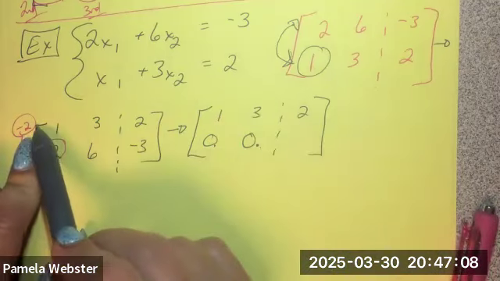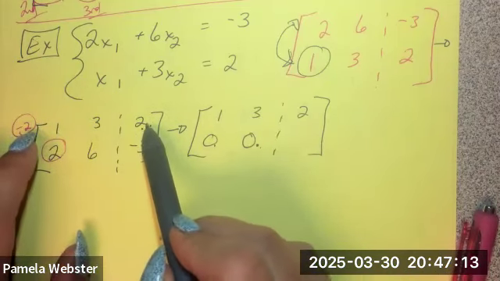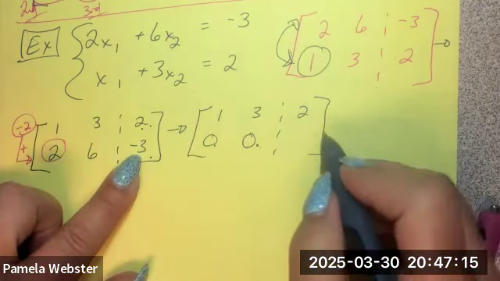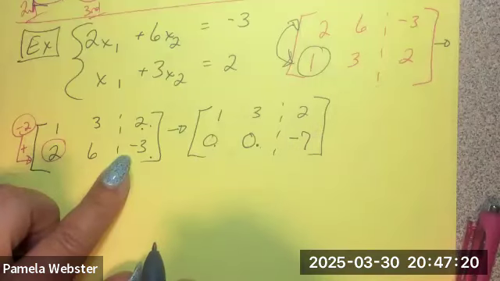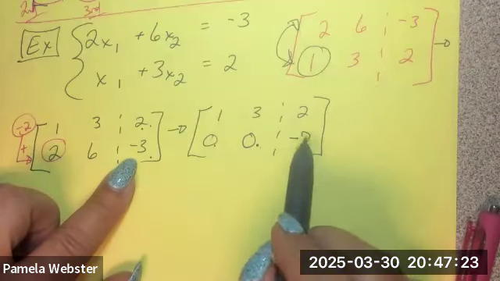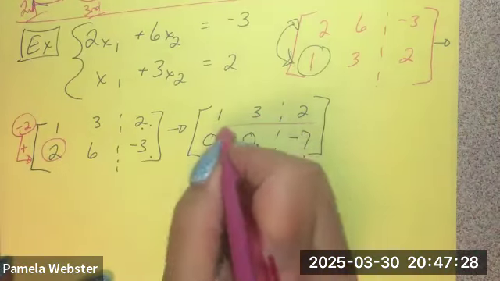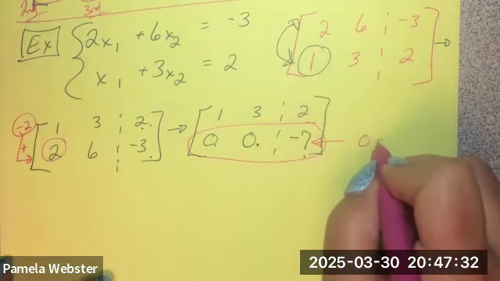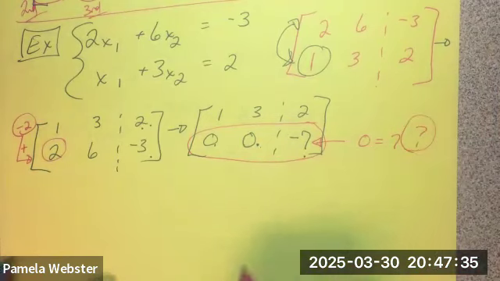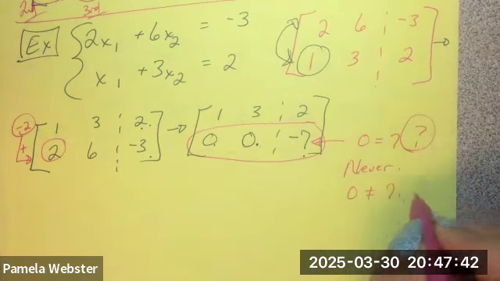Let's see what happens. -2 times 2 is -4. -4 minus 3 is -7. It really doesn't matter what it is, because if this isn't a 0, we have a problem, right? Okay. So this is how these special case ones are going to look. You're going to end up with a problem. This says 0 equals -7. Okay. When is that true?